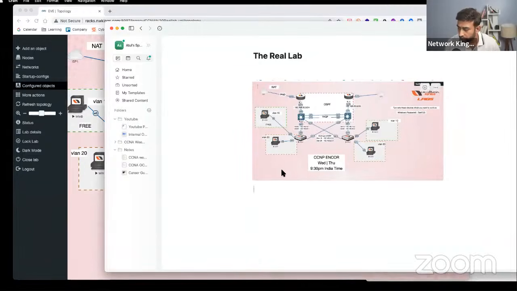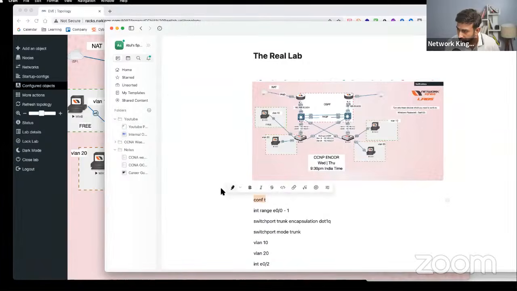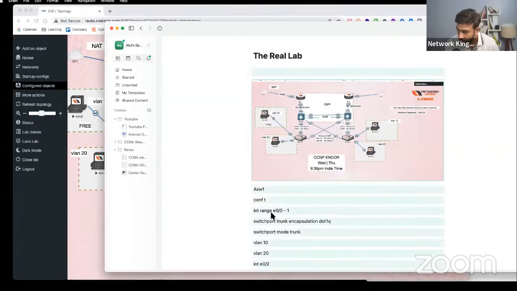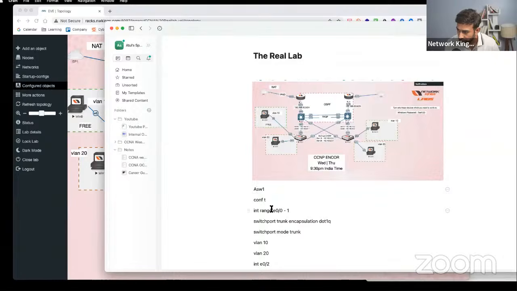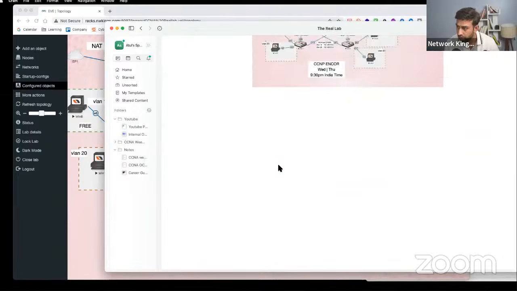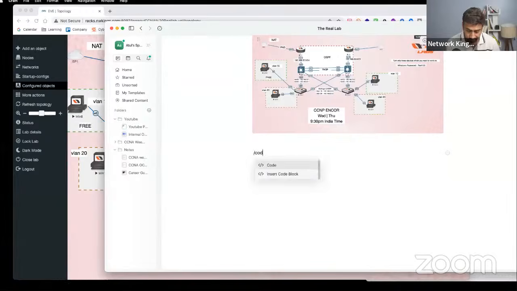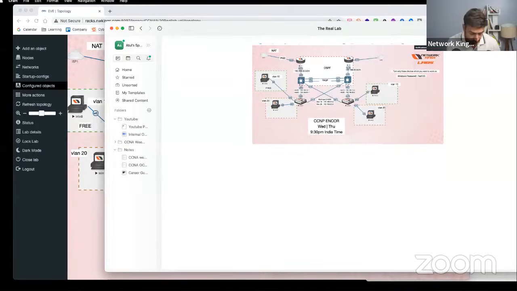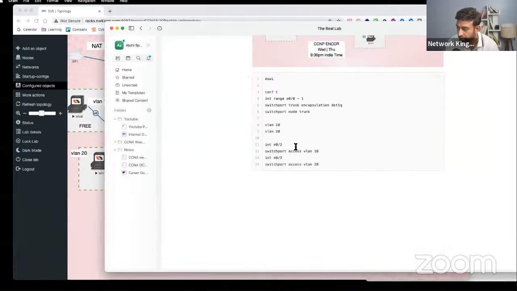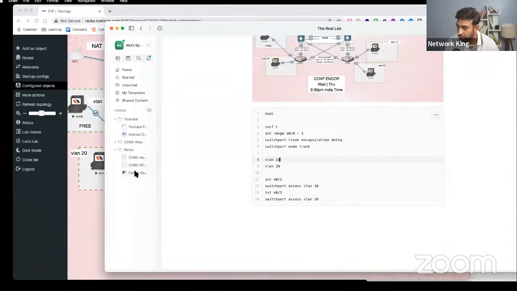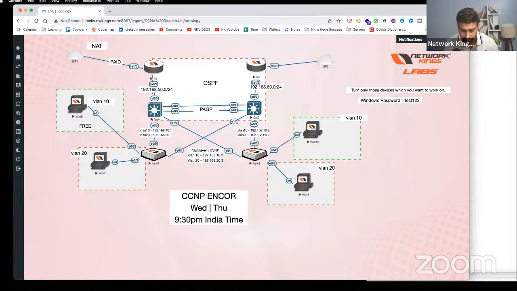Okay, so I'm going to add the configuration here. Okay, so this is my configuration. You guys can check here. I'm going to copy paste the configuration we have done.